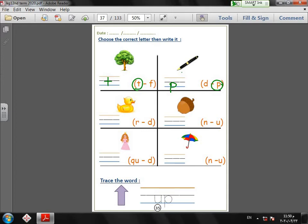Duck. And I will write letter D. Please copy the letter as it is. Nuts. Super. Nuts. From the dotted line, straight line and up and curve down. Nuts.